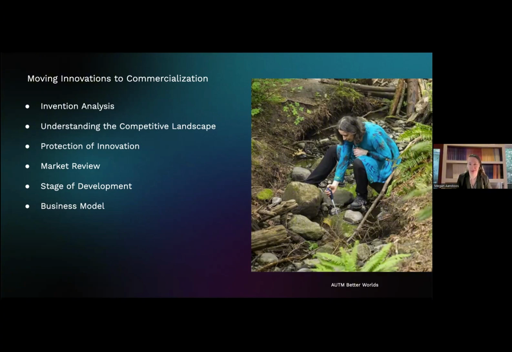So it's not just a technological stage of development, it's also an educational stage of development. You might have a fantastic technology, and I'll give you an example. We had a chemical engineer who created a new type of glue for sticky notes. If you've ever used a sticky note, a Post-it note, and it leaves behind a little bit of residue, that can be really annoying if you're putting it on something like an electronic device. So he created a new glue that didn't leave any residue behind.